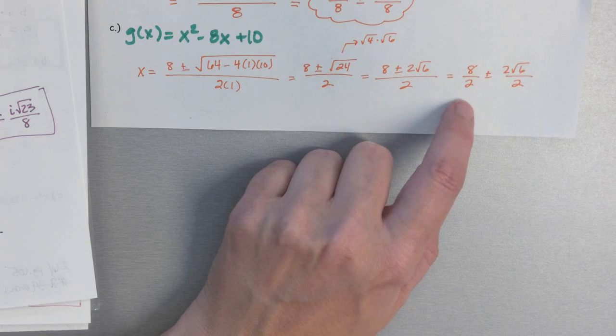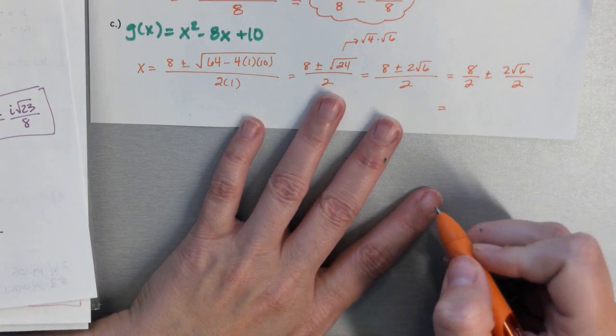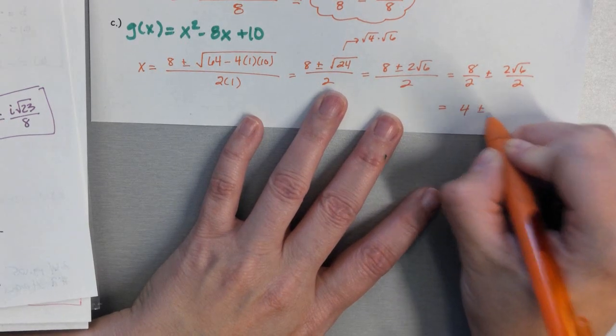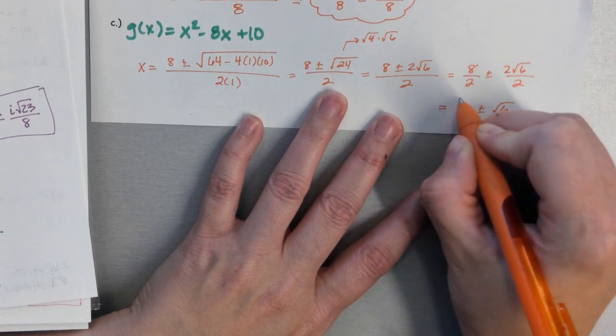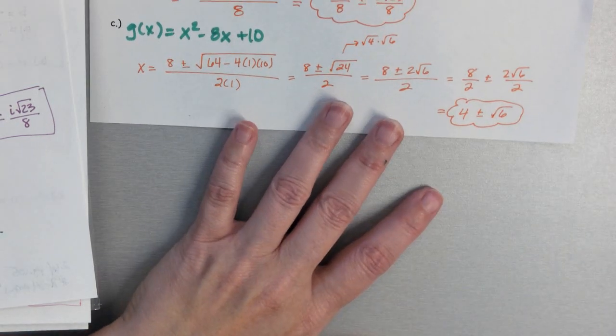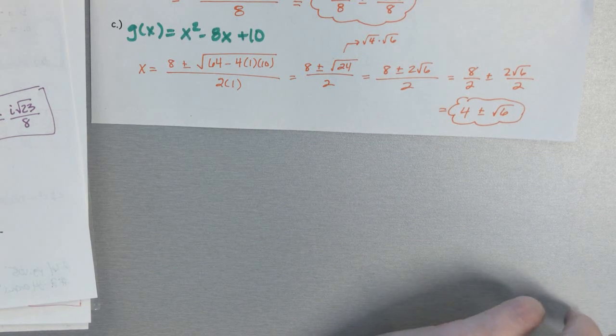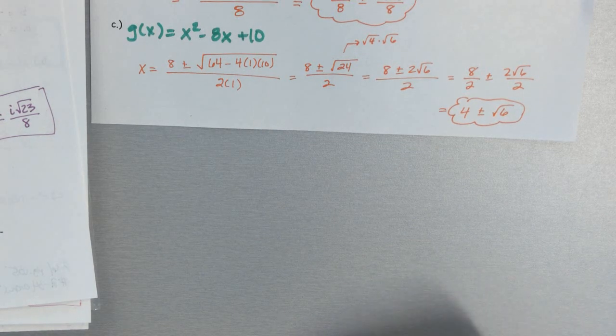Okay, so if there's 2 terms divided by 2, you're going to apply it to both of them. Okay, so Luke, what did we get for our final answer? You get 4 plus or minus square root of 6. Yep, 4 plus or minus square root of 6. So because you have 2's on the outside, those do divide to make 1, so you're just left with root 6. Okay, how'd that go? Doing good? All right.